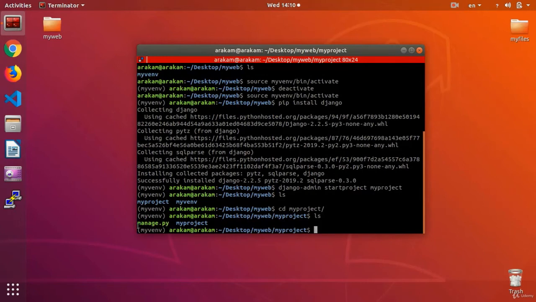One of them is manage.py, which is our most important and useful file that we're going to use in our website creation. In the myproject folder, as you see, there is still no database. The default Django database, SQLite, has not been made yet, we need to make it ourselves. Alright, so to make the new project, we made our virtual environment, turned it on, installed the Django framework inside it, and using the command django-admin startproject and the name of our project, made a new project consequently, and entered the project folder.